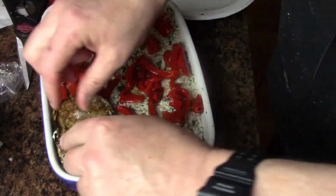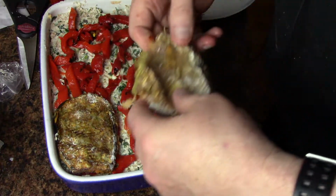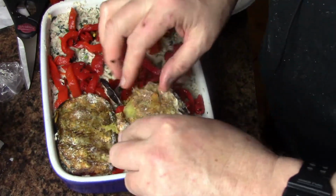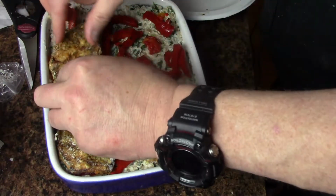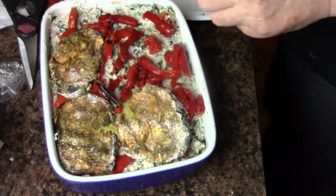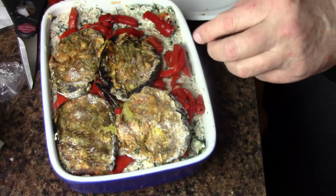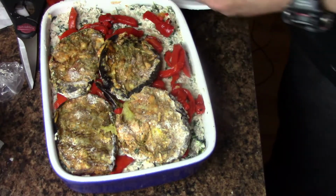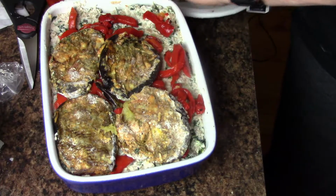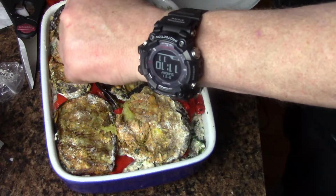So I'm going to get the rest of the eggplant here, and I'm going to put that down. Like I said, some of it got stuck, so it looks like a coyote was chewing on it, but it's still got to be better than those soggy ass noodles. And again, keep a knife nearby because you can cut these to fit.